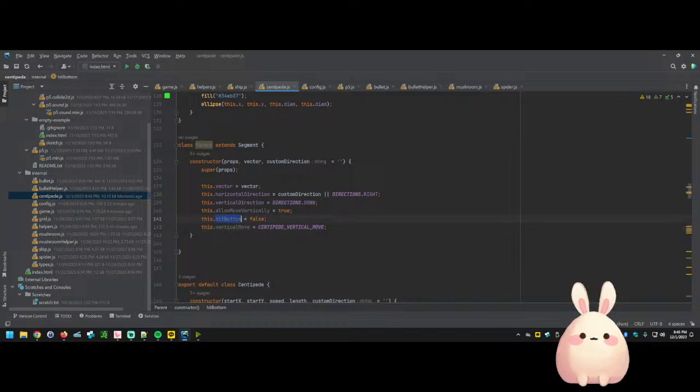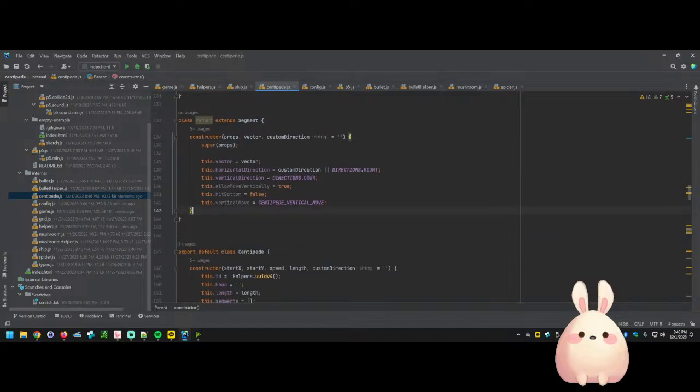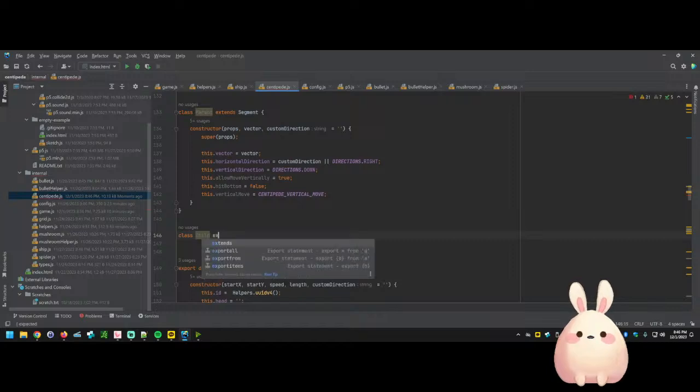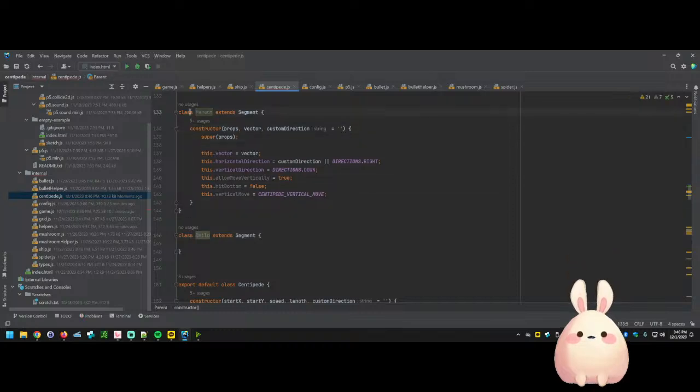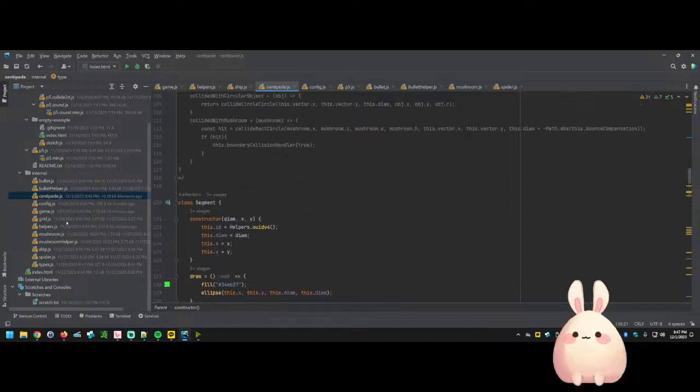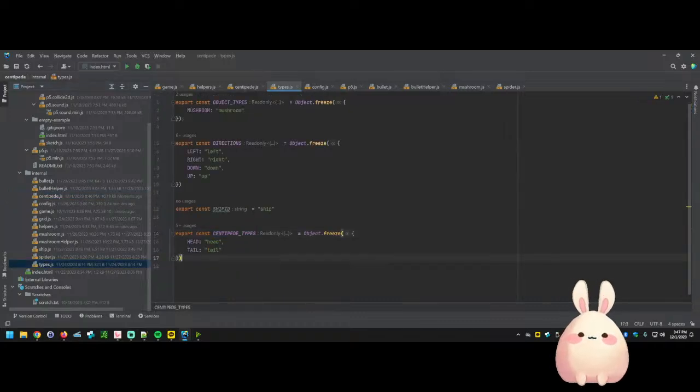Vector, allow move vertically. And what we want each individual segment to do, and this is why I want a child segment. So class Child extends Segment. And let's put in a type here. This.type is going to be equal to, let's create some static information. Helpers, types. Export const.